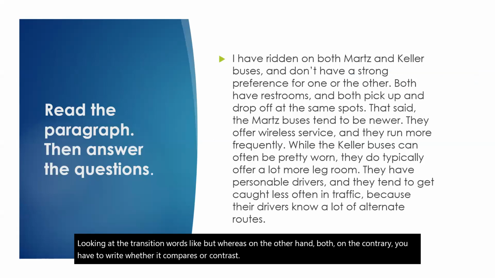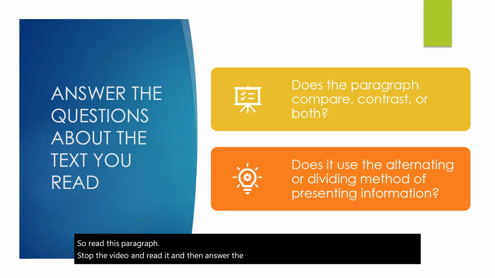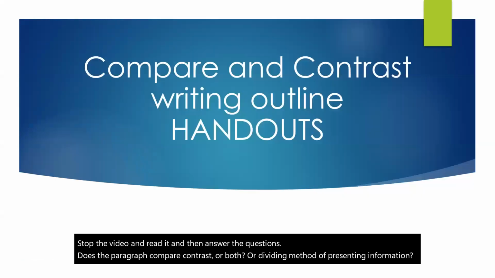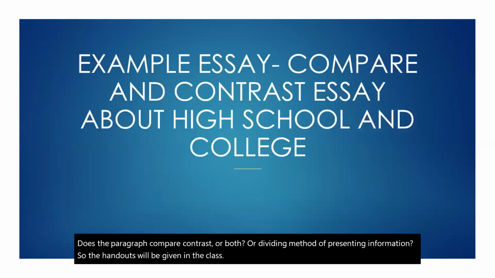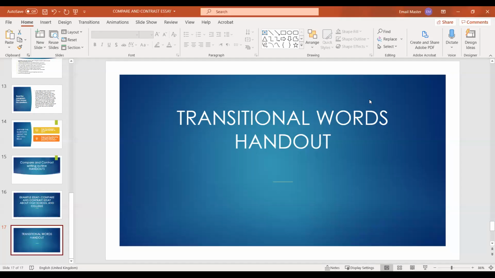So read this paragraph, stop the video and read it, and then answer the questions. Does the paragraph compare, contrast, or both? Does it use the alternating or dividing method of presenting information? The handouts will be given in the class. And actually in grade 10, you received some transition words documents and some details about compare and contrast essays. So all of these will be given in the class.